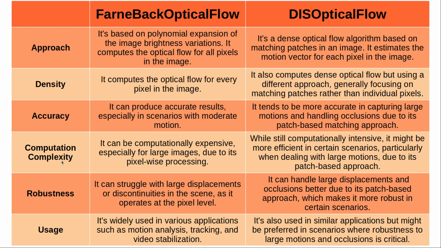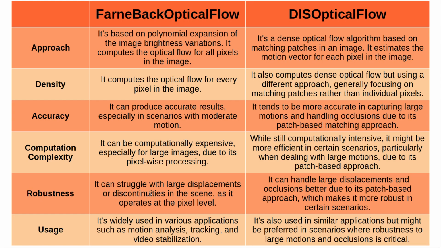Okay. Computational complexity: we already said Farneback can be computationally expensive compared to this optical flow because it's calculating for all pixels in the image. About robustness, Farneback can struggle with large displacements, but for large displacements this optical flow is still good, and we can say this optical flow is more robust than the Farneback optical flow.